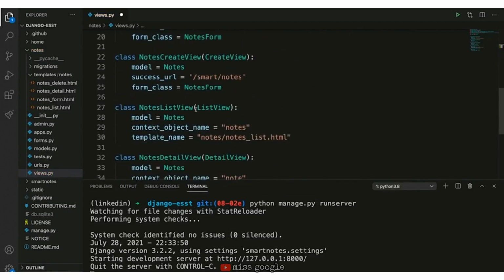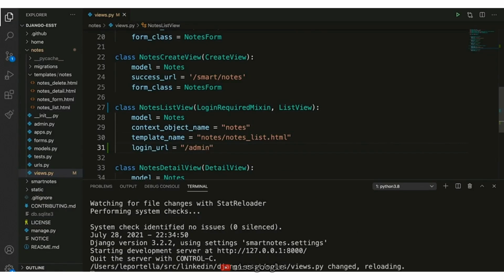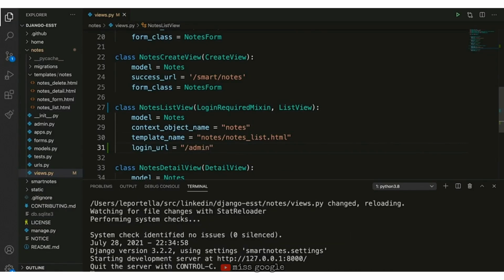Then on the list view, we need to add the LoginRequiredMixin. And let's not forget to add the login URL. So for now, this is going to be the admin. This login URL means that if a user tries to access the list view and is not logged in, they will be redirected to the /admin instead of seeing a 404.